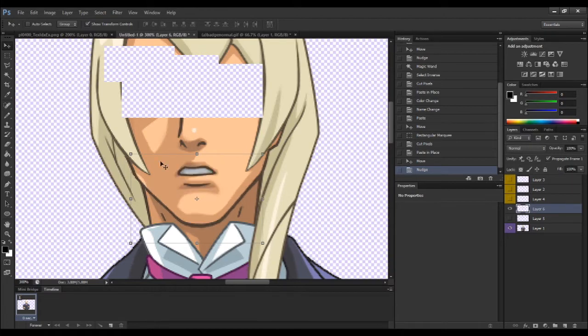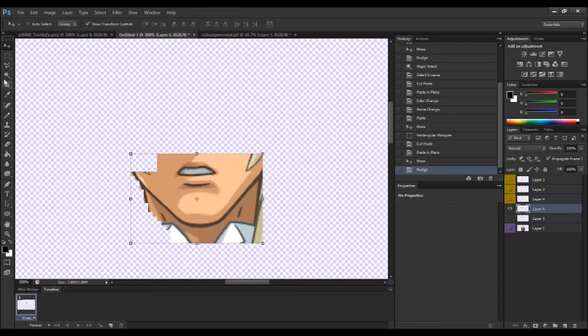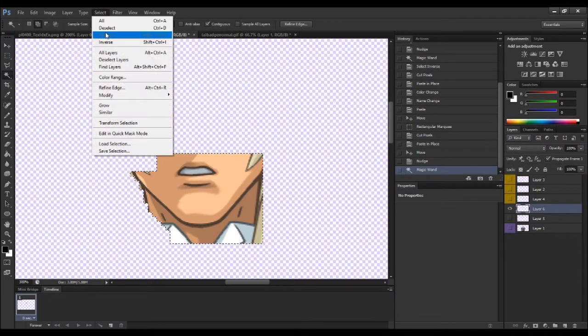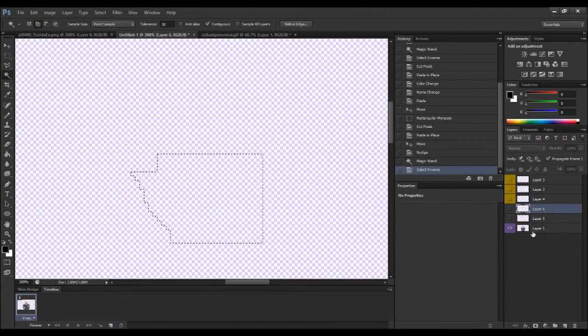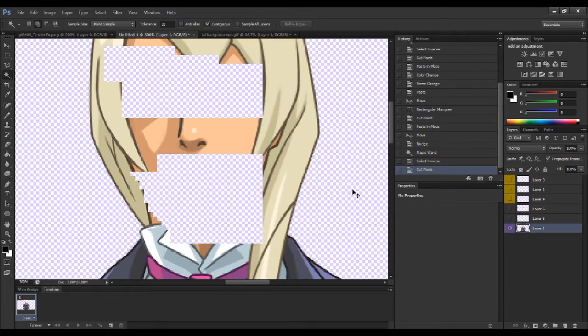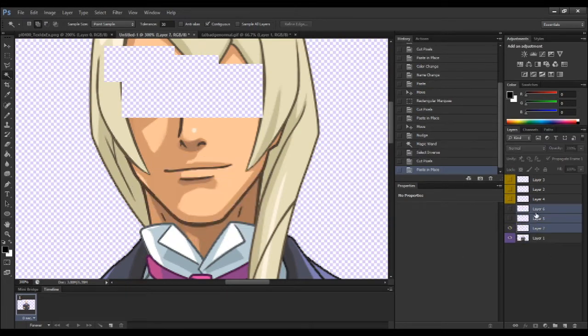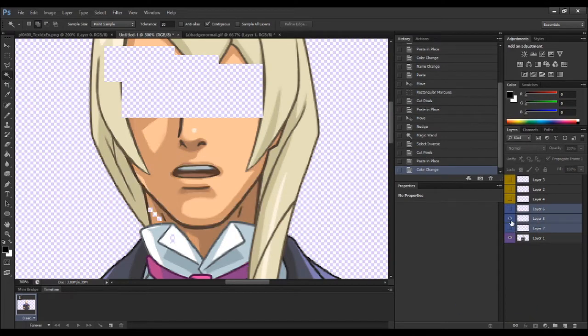You saw the little end of his hair moving over here. That told me I wasn't aligned, even though these chin positions are slightly different right here. Sometimes they're not on the kind of mid-frame of the talking in the regular frame, but in this case that's how it is. Go ahead and do what we did before. Select inverse, turn this back on, cut, and paste in place. Got our talking layers. Gonna go ahead and make them blue. I think they're already in the order I want, that's right.